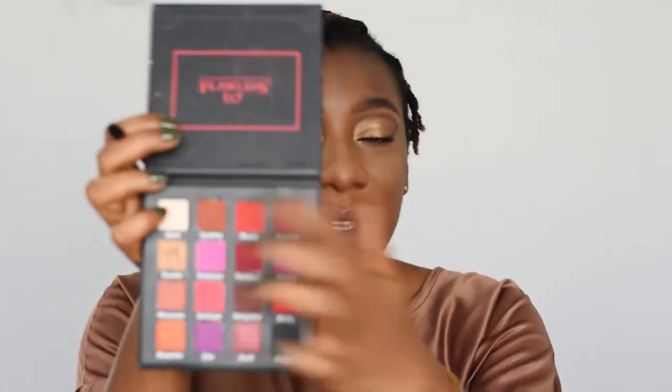It looks great. I'm going ahead to apply some liquid liner just along my upper lash line to add definition. I'll do the other eye off camera. For my bottom lash line, I'll be using the same browns — starting with the dark shade Delightful along the lower lash line, and then blending it out with the lighter brown Cynthia, the one I used first in my crease, applying that underneath to blend it out.